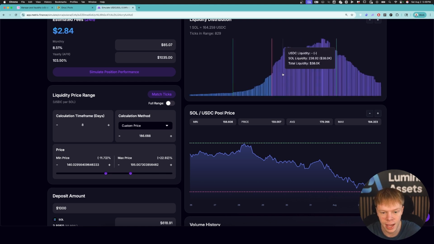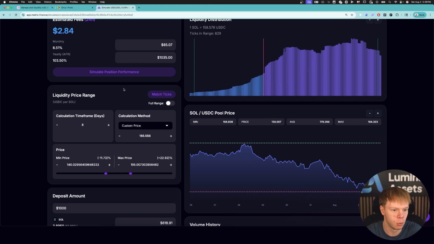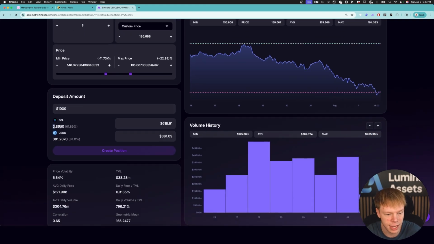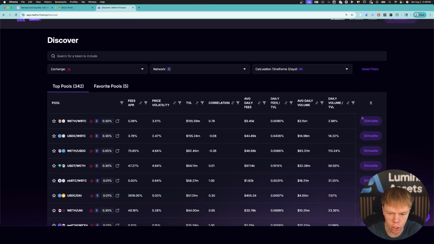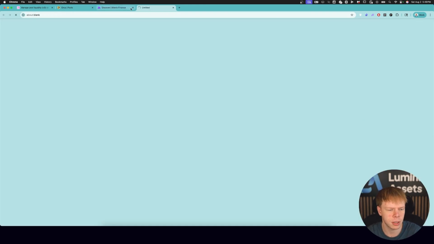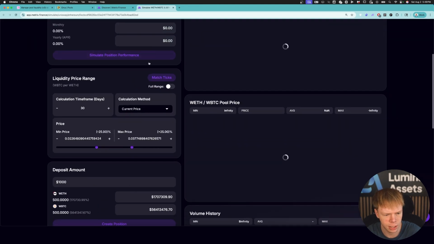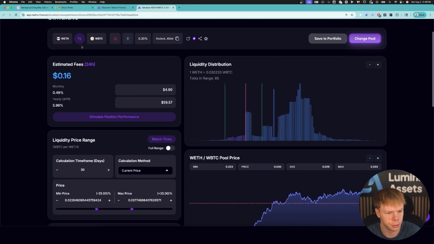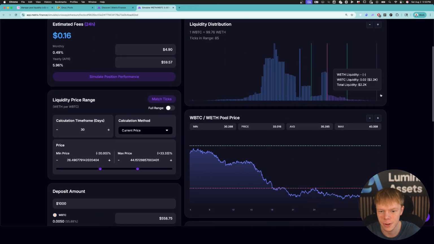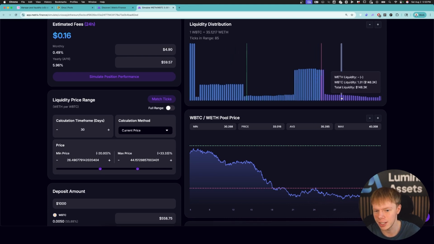So with that being said, I would go and deploy my capital in this pool, which again, is going to tell me exactly how much of each asset I need. If I want to deploy more capital, I just type that in, and it'll adjust those numbers automatically. Now, if we were to go over to Uniswap, something like ETH to wrapped Bitcoin, again, we could do the same exact thing over here, same exact functionality. So once you learn it once, you only have to learn it once. You don't have to learn it for all these separate decentralized exchanges.